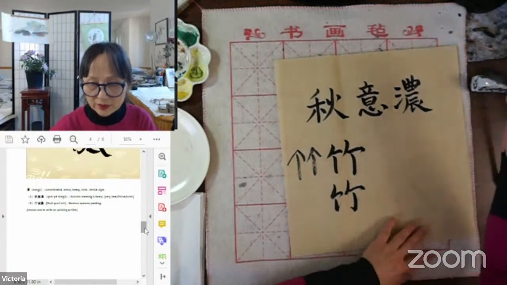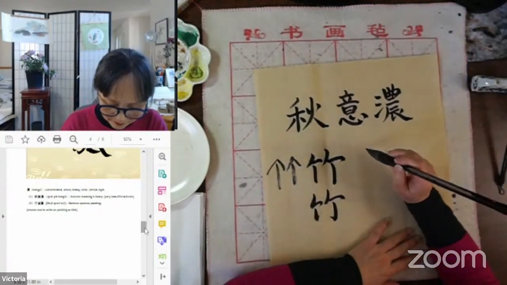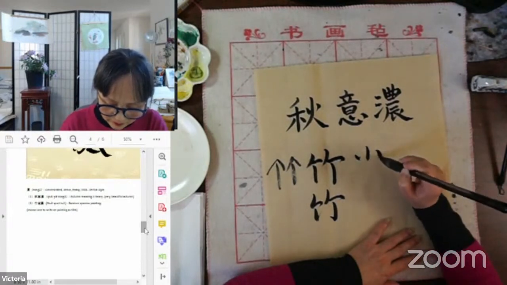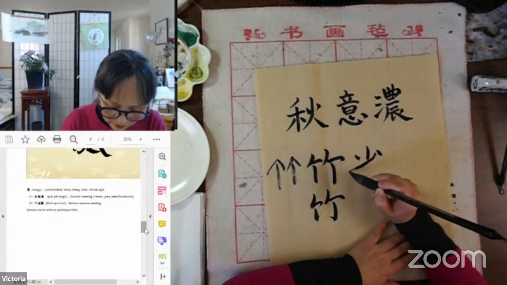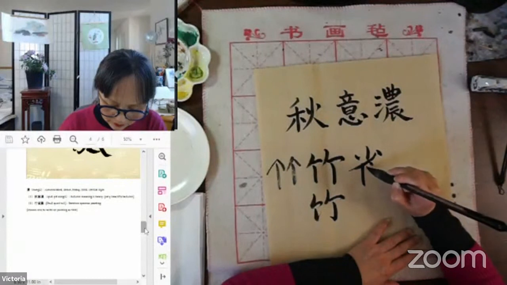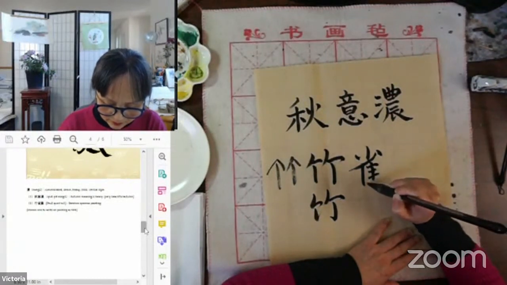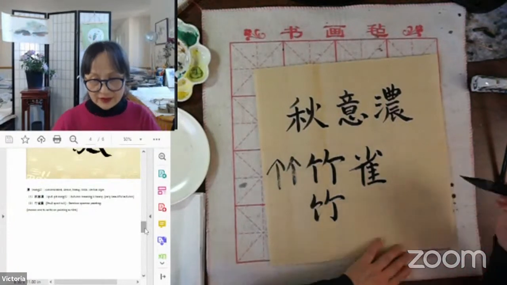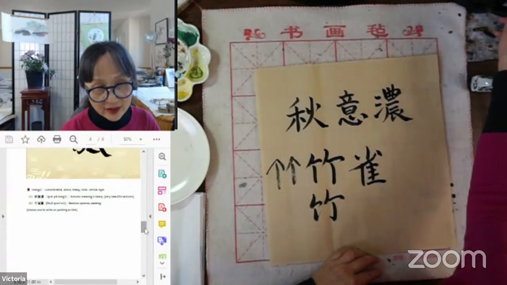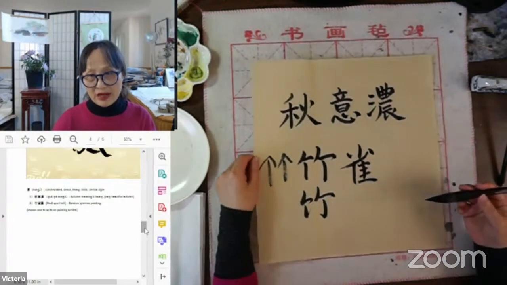Okay, and the sparrow we just learned. And the painting, you remember I said this character also means map.